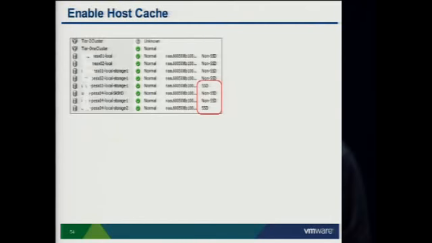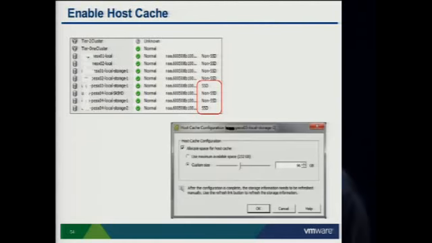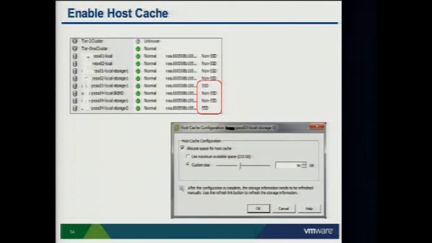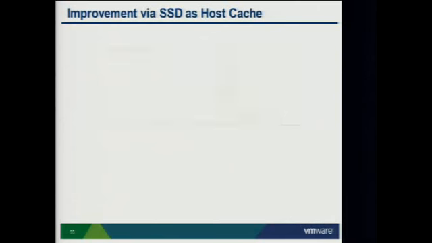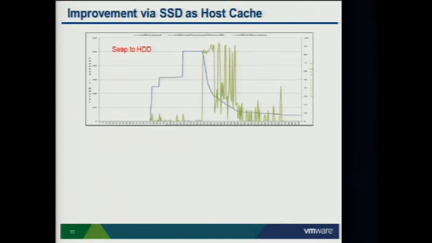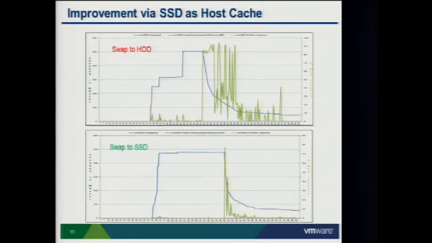So let's see how we use that. In vSphere 5, there's something called auto tagging, and if you plug in an SSD that can be recognized, it will show up as an SSD, or you can use a script to enable that. Then on vCenter, you can use the host cache configuration to enable it. Once this is enabled, let's take a look at the performance impact reduction. This is what you have seen, and then we ran the same test. You see the big performance impact reduction. By the way, the SSD we used is a very low cost one, so if you happen to use a high performance one, this may look even better.